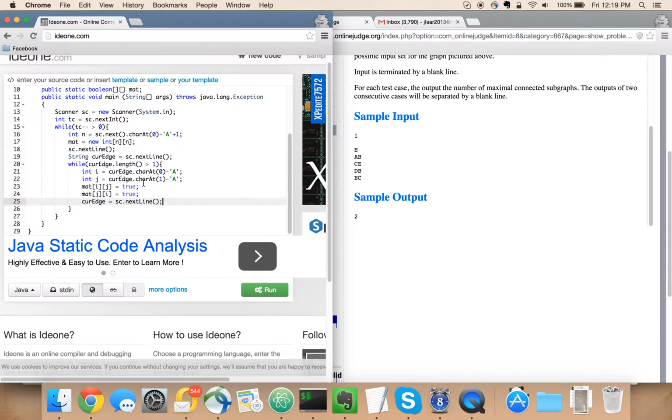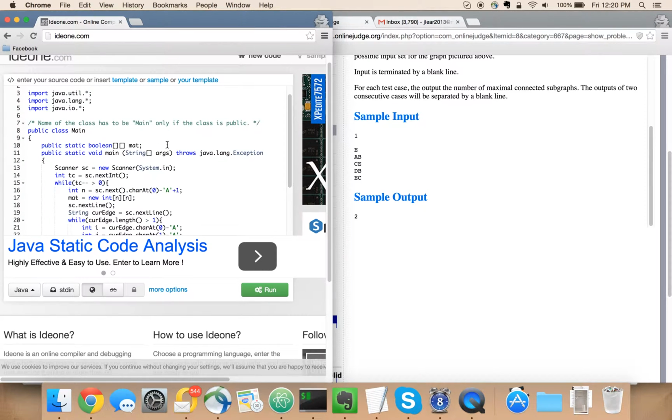And then that'll take in the entire graph. The next thing we have to do is traverse the graph and figure out how many there are. So we'll need to keep a counter for that, starting at 0. Each node we have to examine and count the number of times that it's been there.